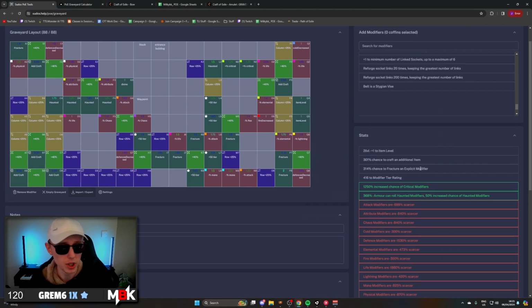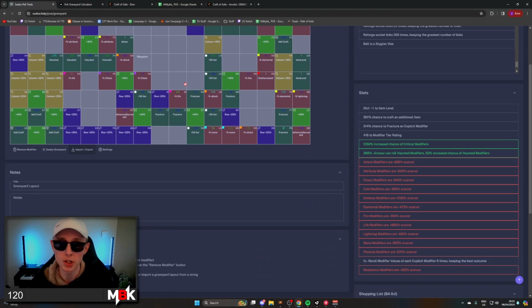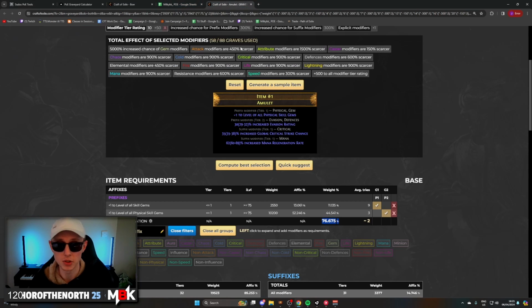So then you'd come through, and what you're basically trying to do is plot in your points to reach the values shown on Craft of Exile. It's tedious, I know. I can't really give you an example of how I do it, but we can do one thing here.